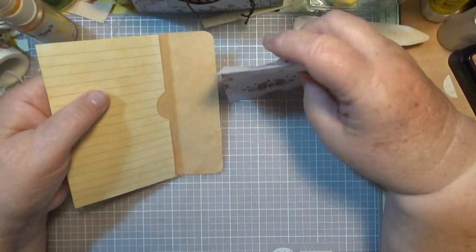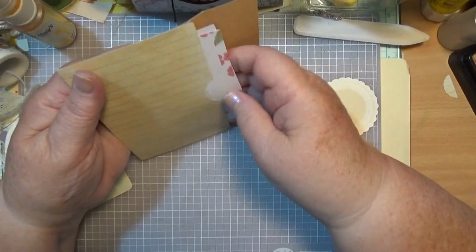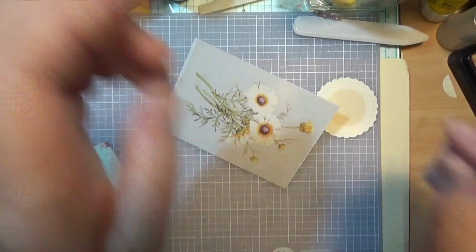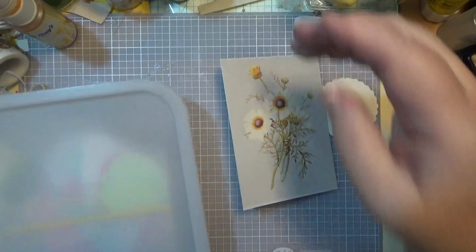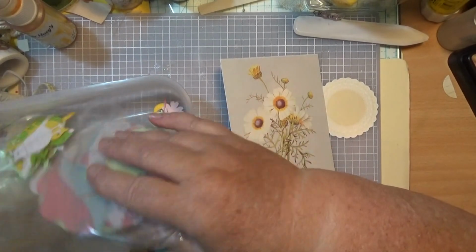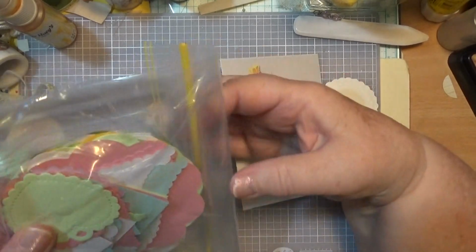Maybe not. One's bigger than the other or something. Well, I won't go down in there. Yeah, it was. Okay, so that's in there. Now, we need something smaller. Something sort of smaller pocket. Where's my cutout thingies? Here. Do I have any? Right. Okay. I can use something like this on there, I suppose.